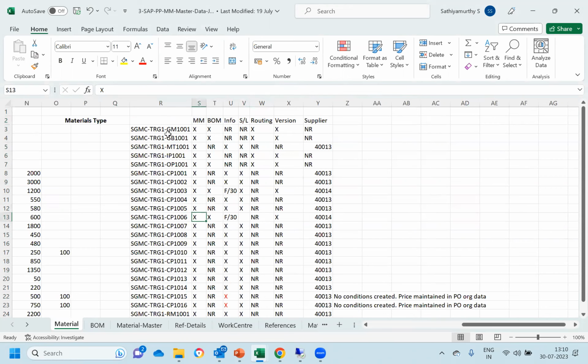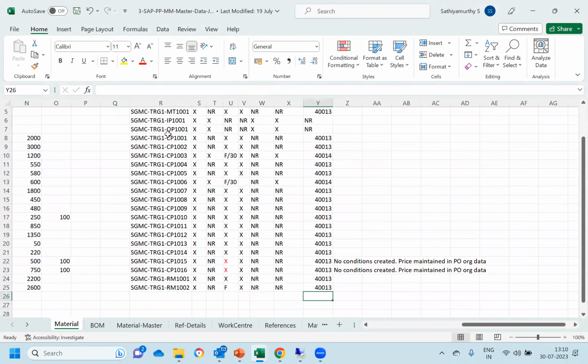And also I have here, if it is a purchase info record, for which vendor I created it, because I wanted to use these 2 vendors so that when I create some report, I can use these reports differently. So mainly for subcontracting use 4014, for regular purchase use 4013. Only this is the difference I used. So whenever we create purchasing related reports, we can use the reports in these different formats and see them.